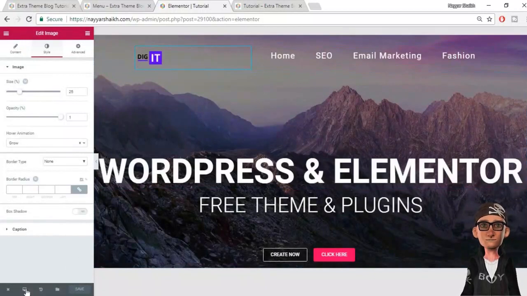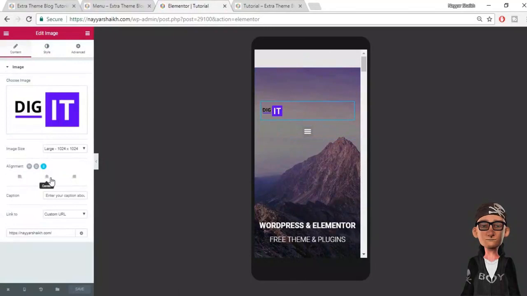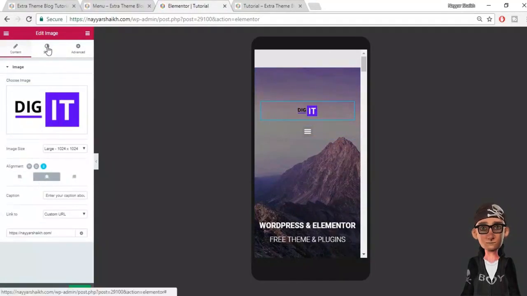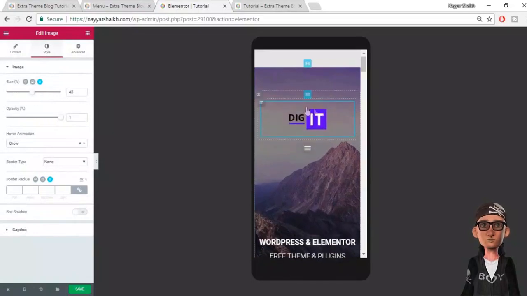Fine, this is how it looks on a desktop, but how does it look on a mobile phone? Let's see that. Click on this desktop icon. Now select mobile. So this is how it looks on a mobile. You have your logo over here, you have this thing over here. Now I want to change this. I want my logo to be seen in the middle when someone is browsing my website on a mobile phone. So select your logo. Go to content, select center alignment, and I also want to increase the size of my logo on mobile phone. Fine, so this looks much better.